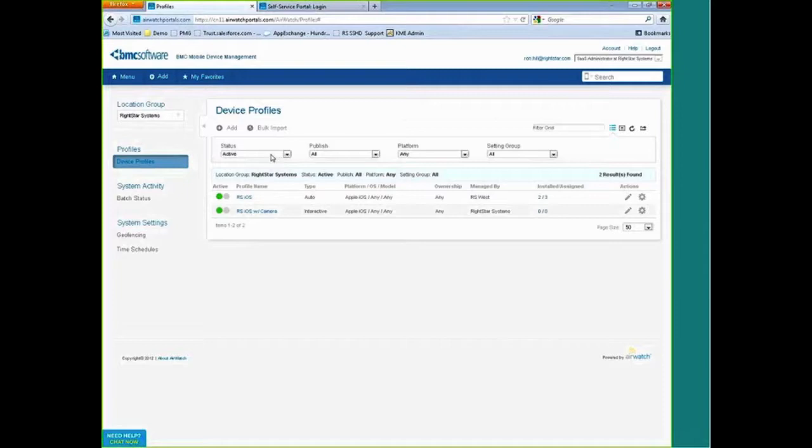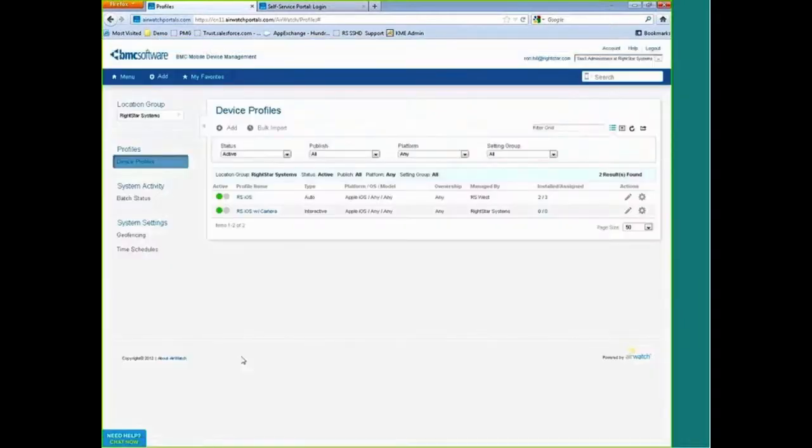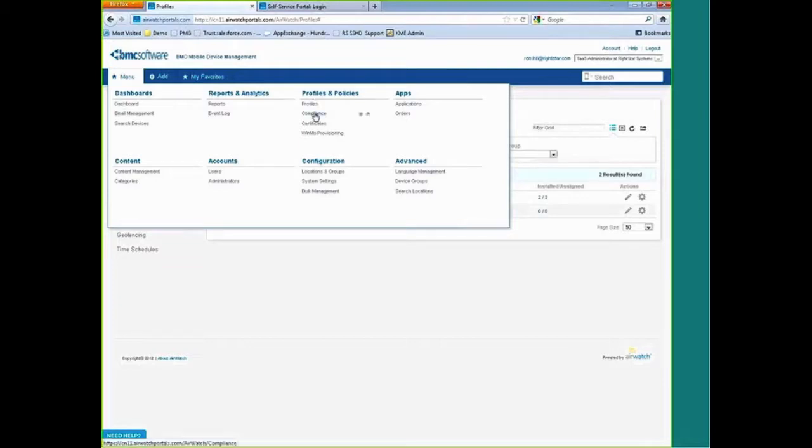But in terms of the devices that we support, or the mobile device management support, we have profile options or templates for Android, iOS, Mac OS X, BlackBerry, Symbian, and Windows devices as well. So all of these are slightly different based upon what the capability is of that endpoint, but certainly we support the major operating environments for mobile devices. So with that, now that we've defined our profile, that was actually what was pushed down to the user.